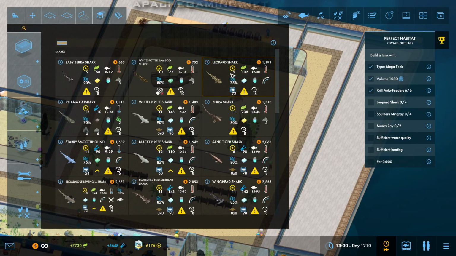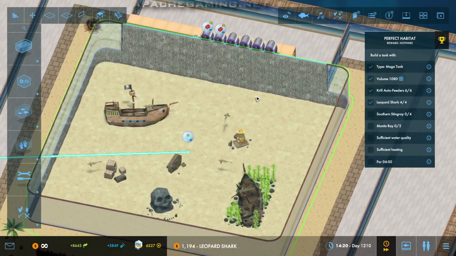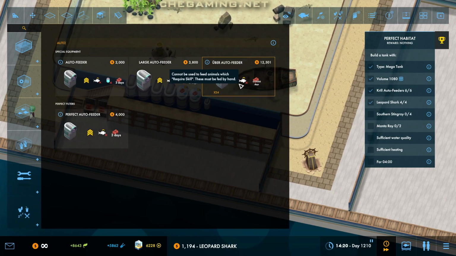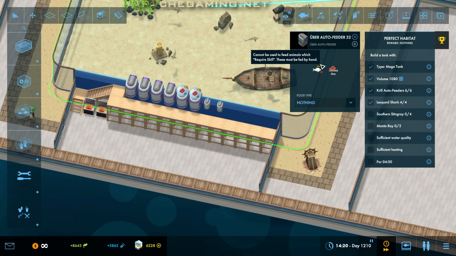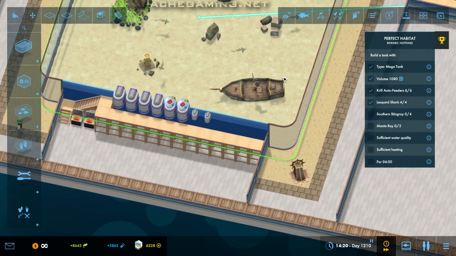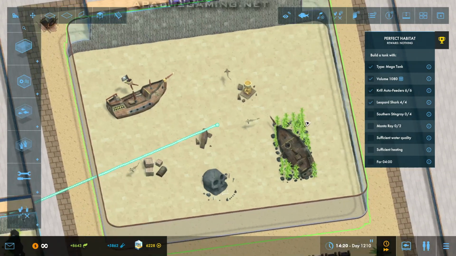Let's have a look at the leopard sharks. We'll go 1, 2, 3 and 4 of those. Now they also need supplement, so let's come onto the back here. Let's go for an auto feeder, an uber auto feeder. That'll go to there. And we will put in some supplement onto this as well. So go like that. That's used 4 out of that supplement, and it's used not too much out of that.